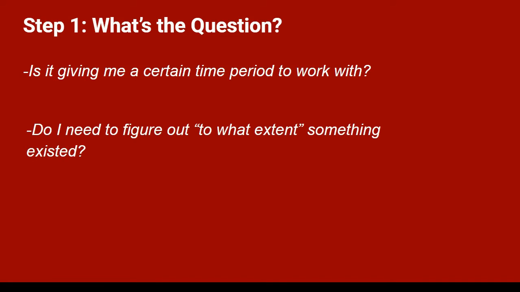It might also ask you to answer to a certain extent. There are very, very few black and white, clear-cut one way or the other answers in a DBQ essay. Usually, it is going to be to a great extent, to some extent, to a small extent. Our first example is going to be how democratic was early America. You're trying to answer somewhere on that spectrum. So you need to figure out to what extent something existed.